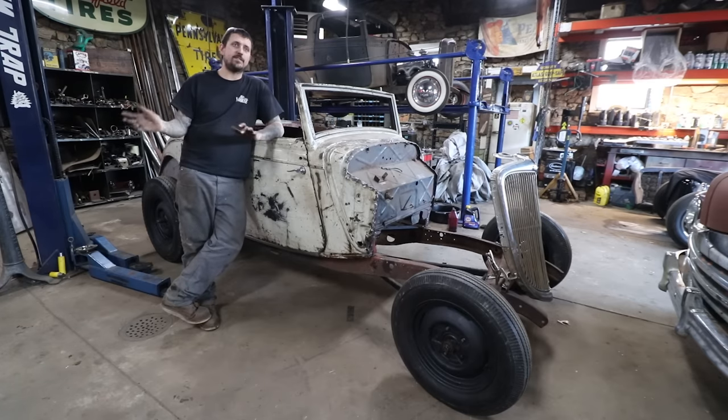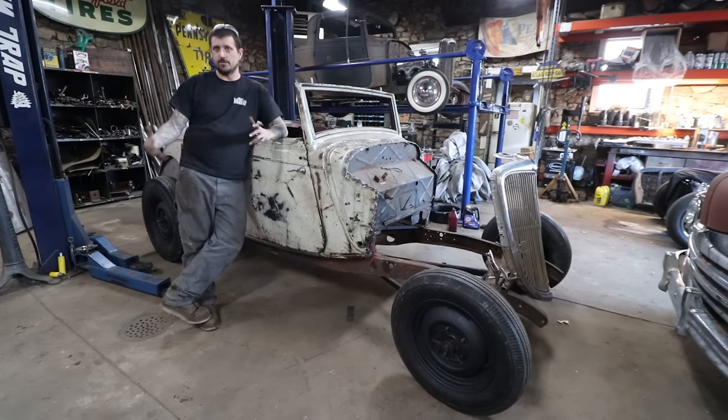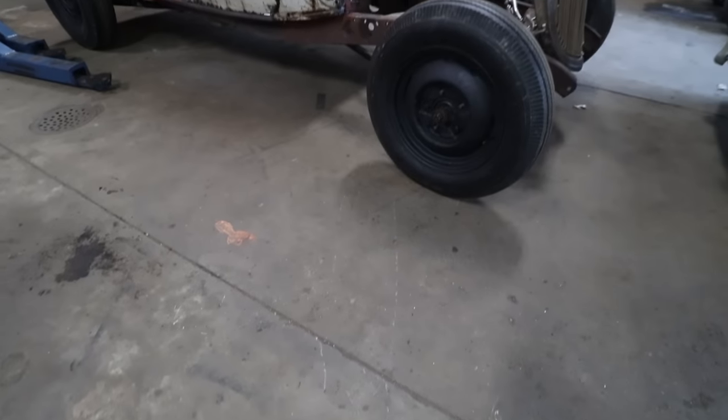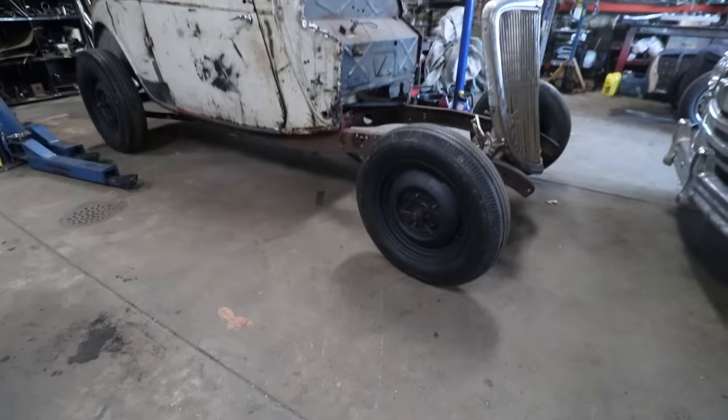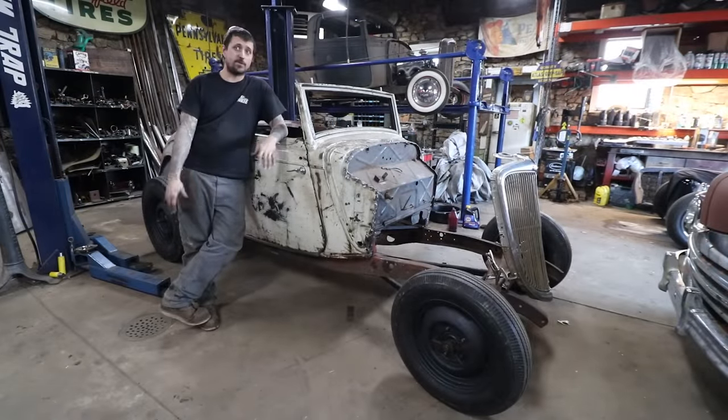And I also test fit the spring off of the rear. When you put it on a rear, it flattens out more. So there's all kinds of problems. I had to do some grinding, I don't know, an hour's worth of extra grinding. And it popped right in there after some test fitting of up and down. Thankfully we had the lift, it wasn't too bad. Went pretty well, front end's all together, rear's all together. There's a bunch of work we can do now.